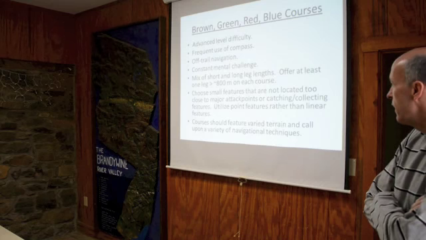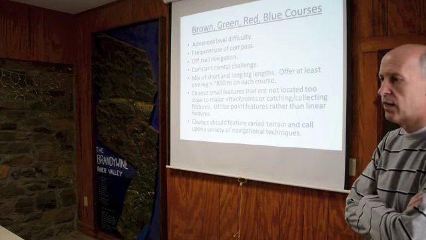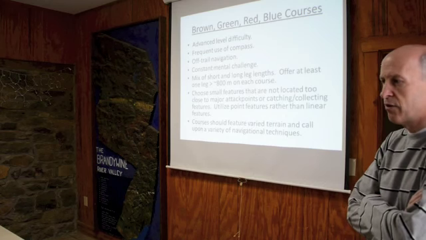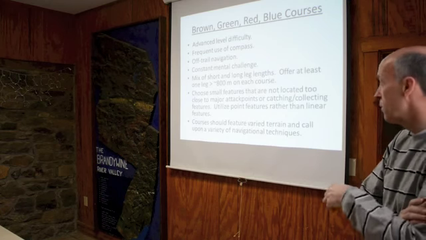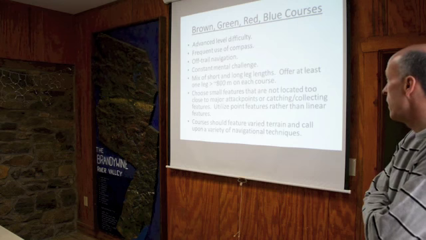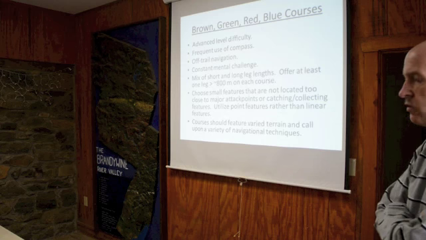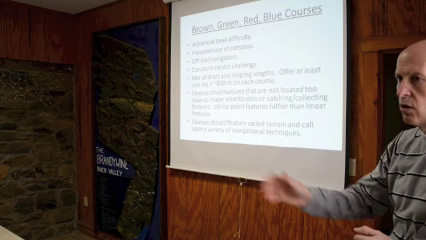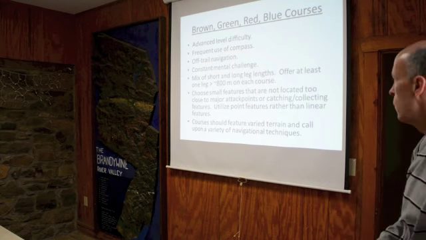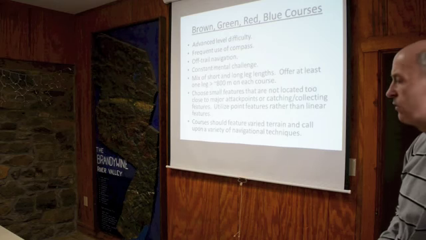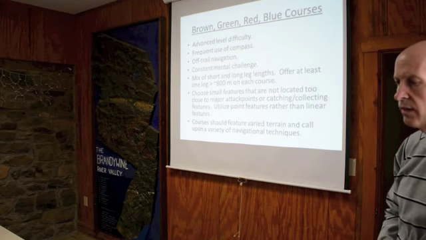You want variety again, mix up your leg lengths. Don't set a course where all the leg lengths are 500 meters. You want some short ones, some long ones. And on these courses, another thing that's really good is to set one or two ultra long legs. And we'll get into that a little bit more, how you design long legs.